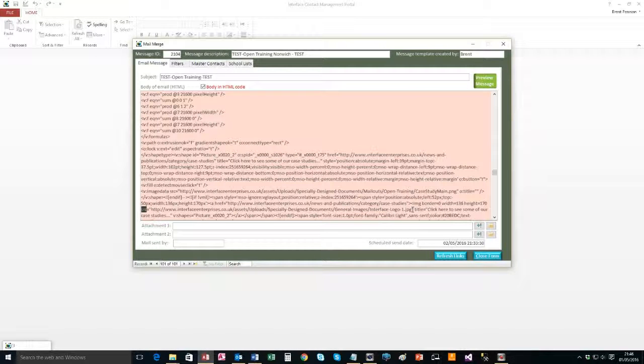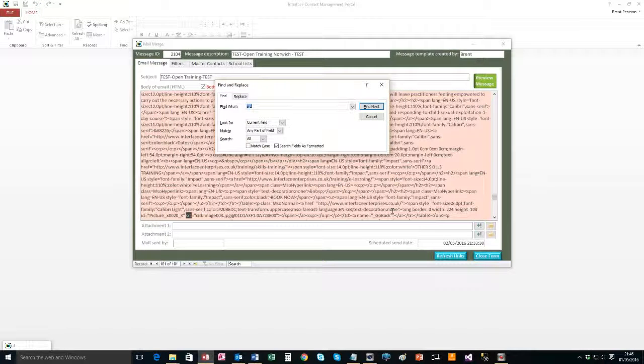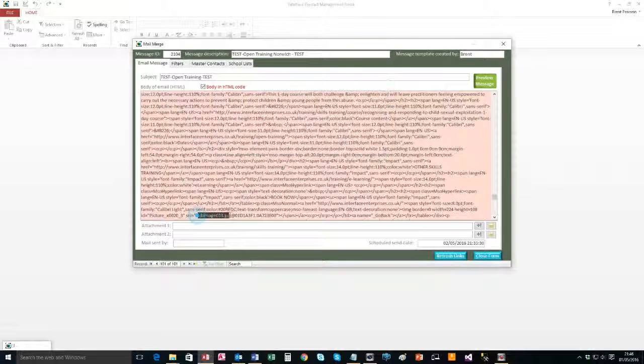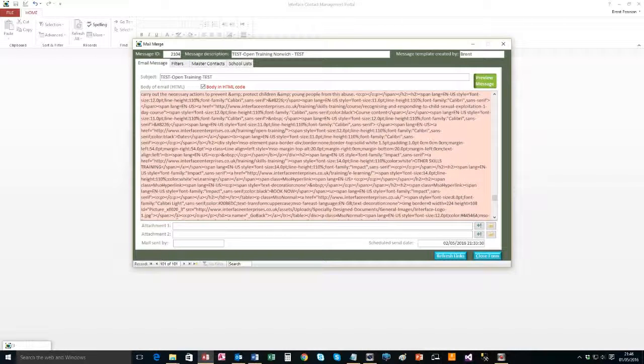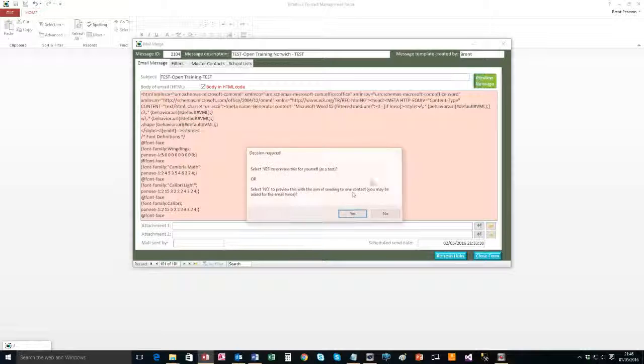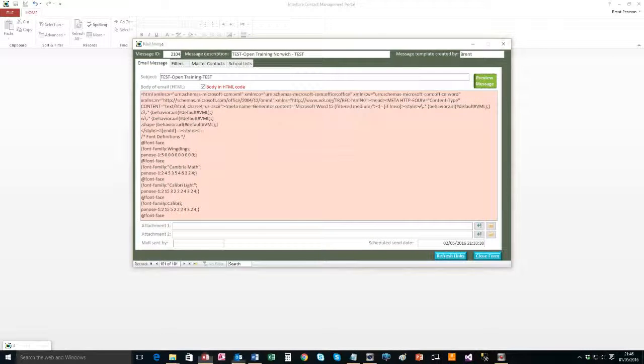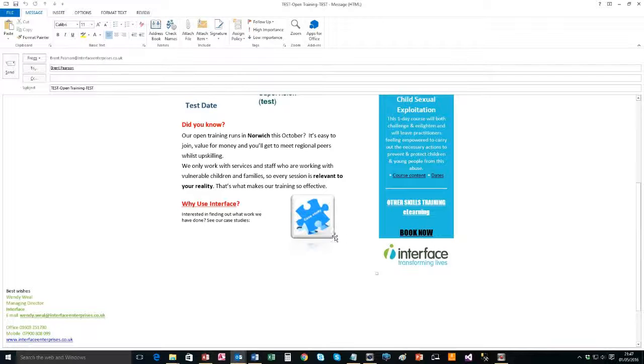It's not affecting any images anywhere, so we could just leave that as it is and go to the next one. Fine, next. Okay, it's probably worth just checking. So that looks like it's pointing to the Interface Enterprise Co. web.co.uk website, so what follows that should be the actual logo. So let's paste that in there. Interface logo. Now it should work fine. And there we go, it's got everything in there.